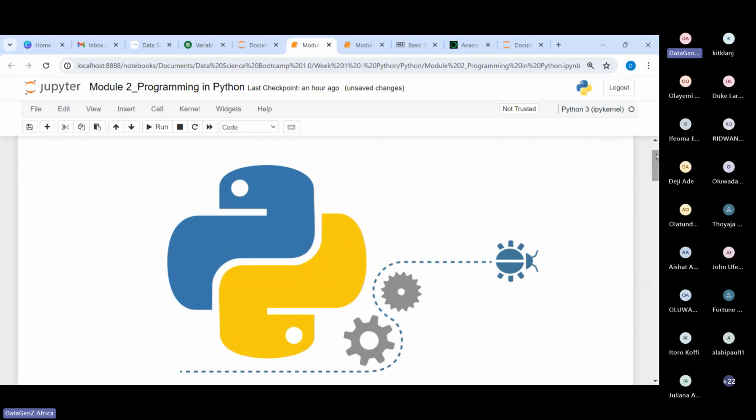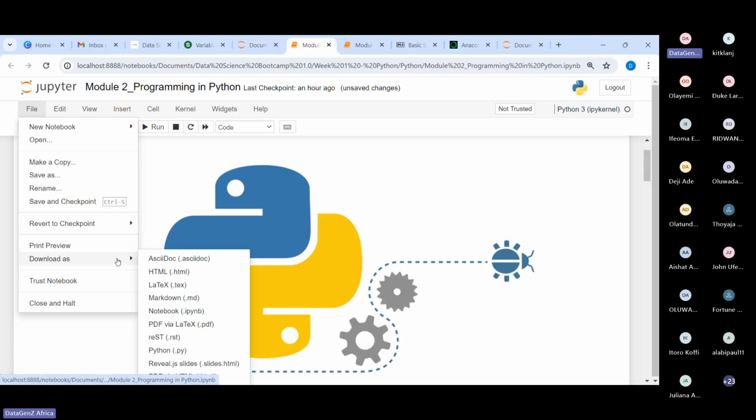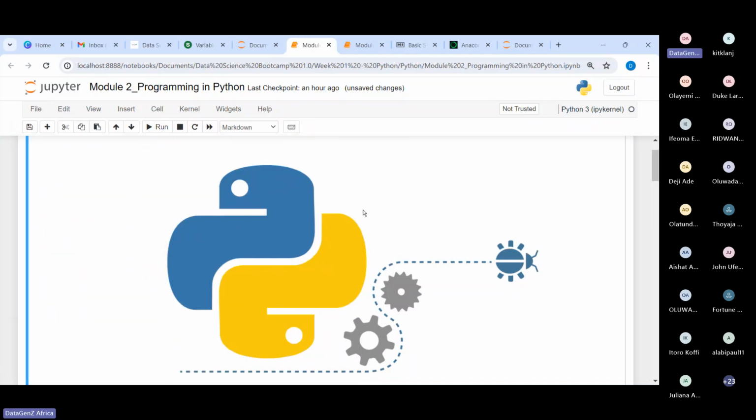So Jupyter Notebook enables you to present your report. For example, maybe you're doing a code, maybe some sort of competition, or you want to do a report for your company. You could use Notebook because with this you can convert to HTML, convert it to an HTML page and attach it somewhere on the website. You could convert it to PDF. And you have so many other conversion formats. You could print it as well.